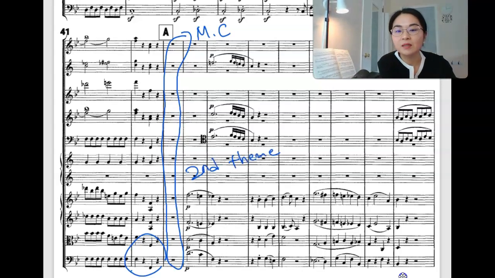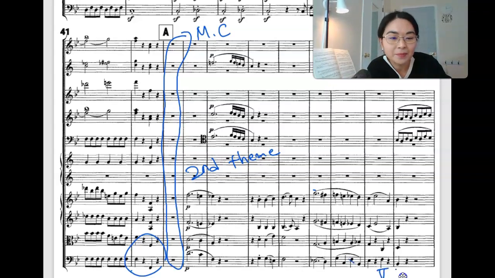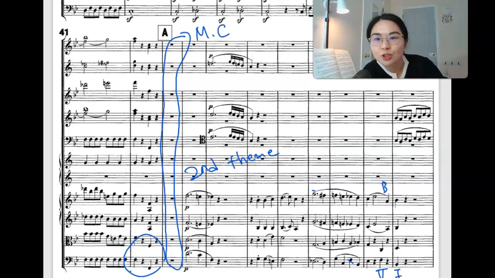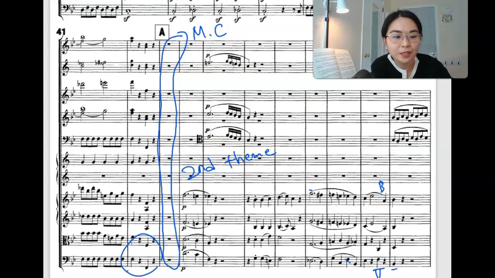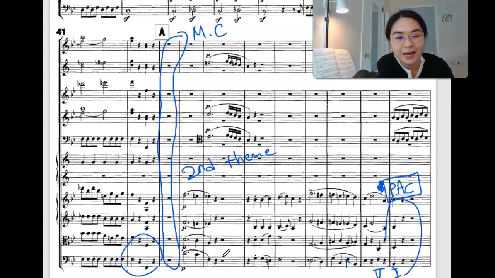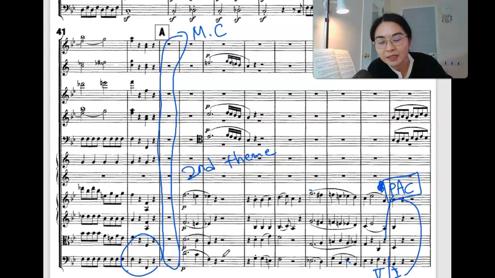Okay, it's very chromatic. Da, da, da, da. Bum, bum. Here you see the PAC, which is the punctuation. So if you see a PAC, that determines the key. That's the strongest evidence establishing the key, PAC. So 5, 2, 1, of what is the one chord here? This is B flat. We know now the second theme has modulated to B flat major.